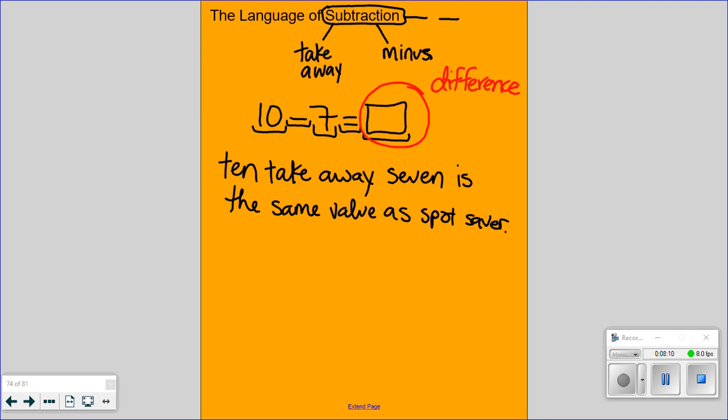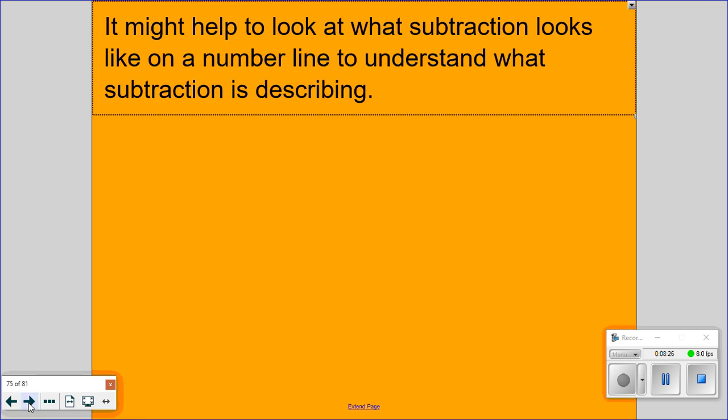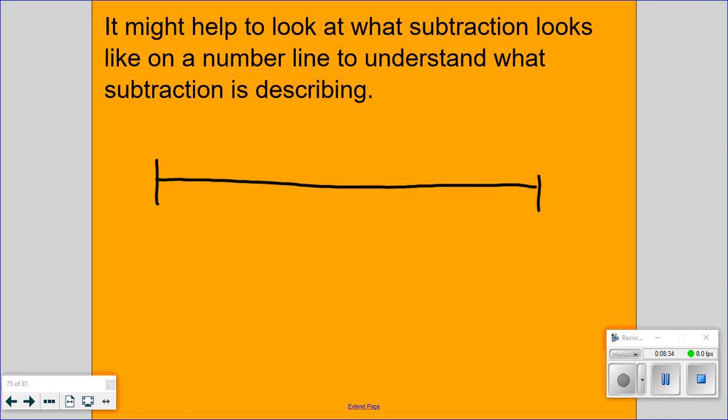Jalen, get out your desk, please. We're going to talk about the other way to think about subtraction, and it has to do with that word difference. To help us, we're going to look at a number line. If you've got more space, you can keep writing on that page. We're just going to look at a number line to help us figure out what's really happening here. You do not need to write any of that. You just need a number line.